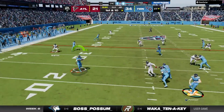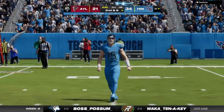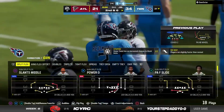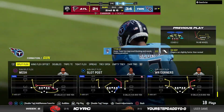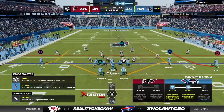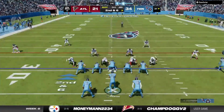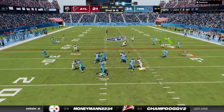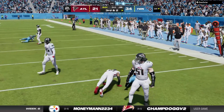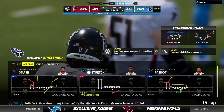Now a play fake here on first down. Out to the flat. That's complete to his running back. They'll give him 4 yards there, and that will bring up second down. It's now 2nd and 6 at the 31-yard line. Looking to throw. Peterson. It's a short one here, complete to his tight end. And he's brought down at the 34. Call it a gain of 4.